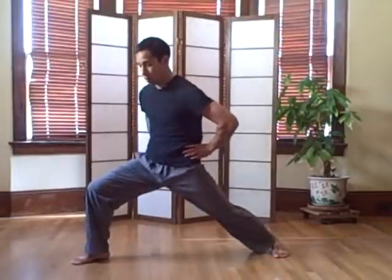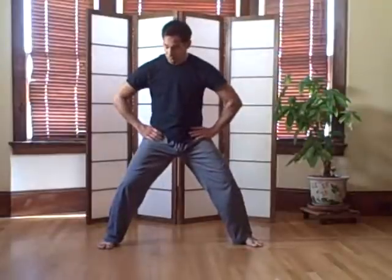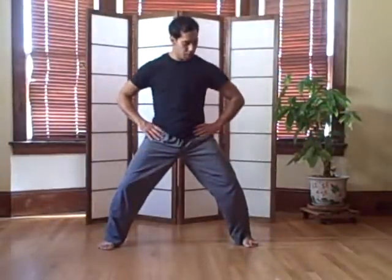Okay. The other really important key point: drop the hip. I'll exaggerate. I'll make a really wide stance. See that? Roll the hip under. Right? You can see when you roll the hip under, you can really transfer the force directly into the floor. And that's your basics of the bow and arrow stance. Just real quickly, also from a horse stance, if I don't want to roll on the balls of the feet into the bow and arrow, I can roll up on the heels and do the same thing. But the horse stance in general is a good position to start the bow stance in because you already have the appropriate width.